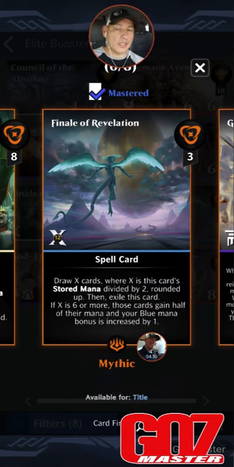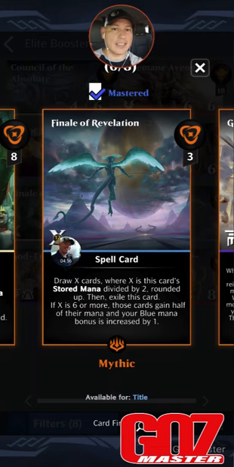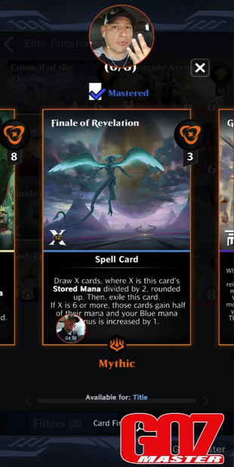In my combo decks with this card, I actually will go cast this even when it's got half of its mana. So if it's got 6 stored mana, I'll go cast it. I'll only draw 3 cards, but my blue mana bonus goes up by 1 every single time I do it, and that's permanent for the rest of the game.